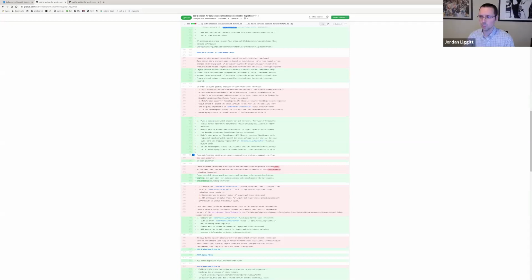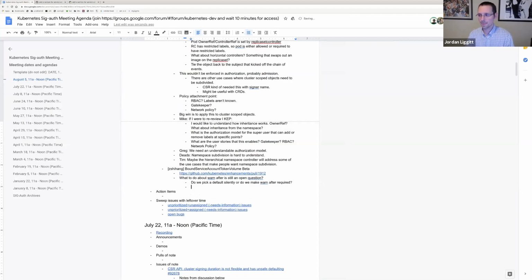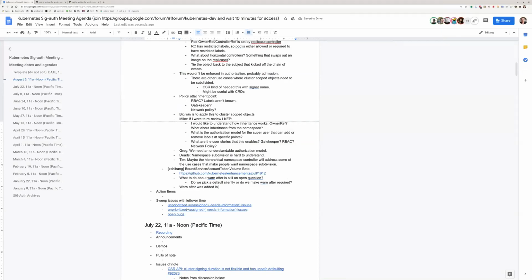The ability to configure the API server to warn on bound token expiration is in 1.19. Okay. I don't think any choice here is going to make it easy for people.